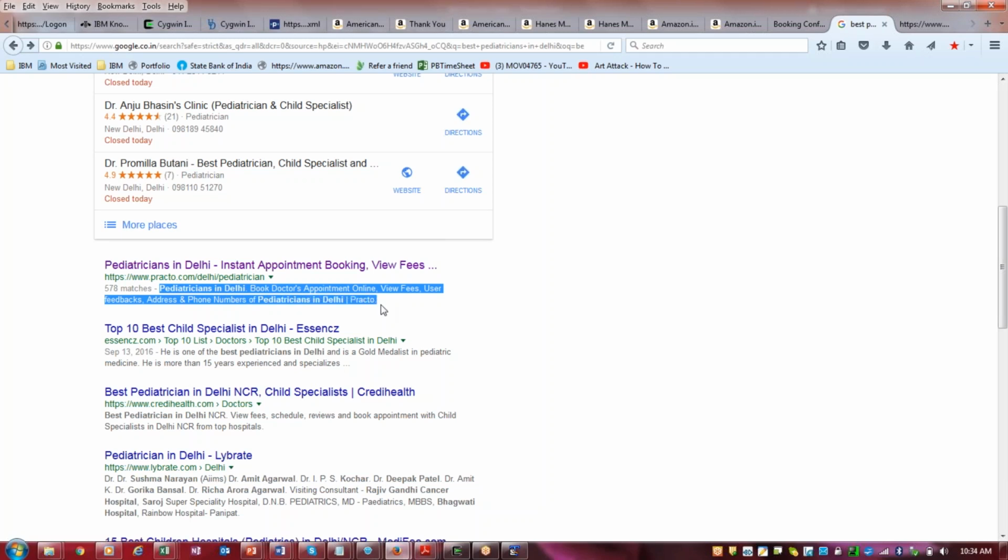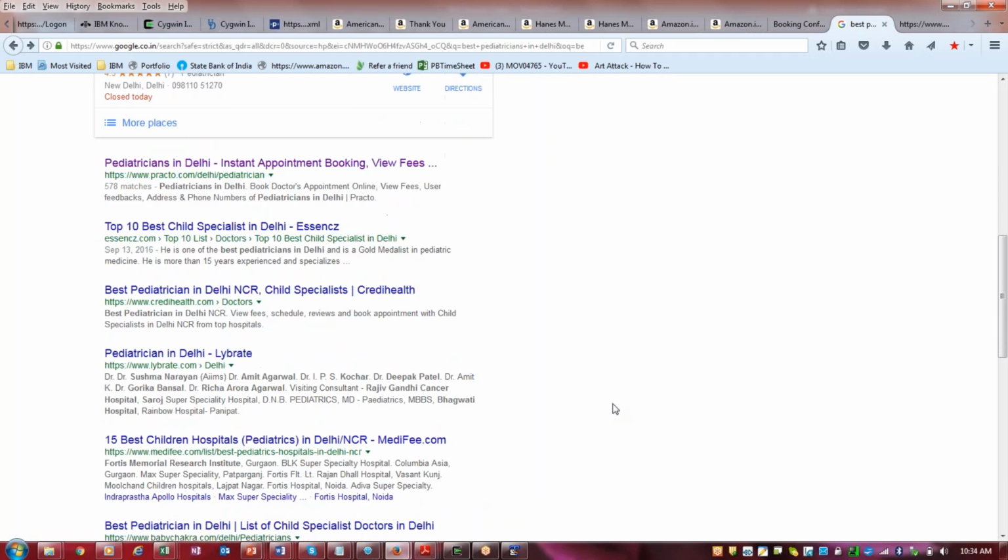So as part of SEO, what we are saying is that we need to do the optimization for both title tag and meta description. In both these, we have to put the appropriate keywords. But whatever keywords you put in the title tag will influence your search engine optimization, which will help take your website above in the rank. But whatever information you put in the meta description doesn't actually help in the SEO part. Instead, it will help the users who come to the search engine results page to understand what your website is about.